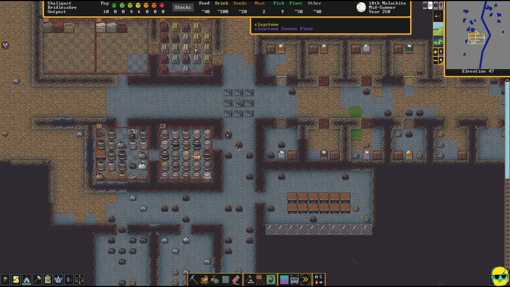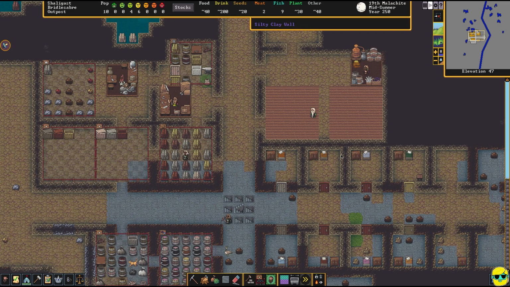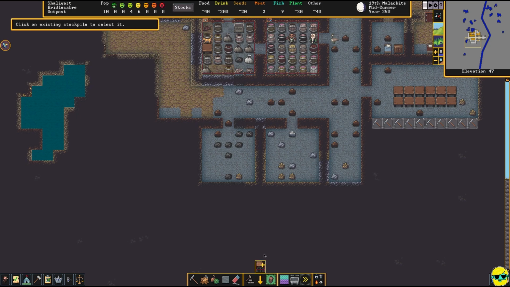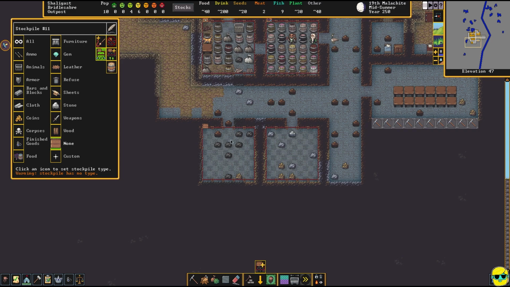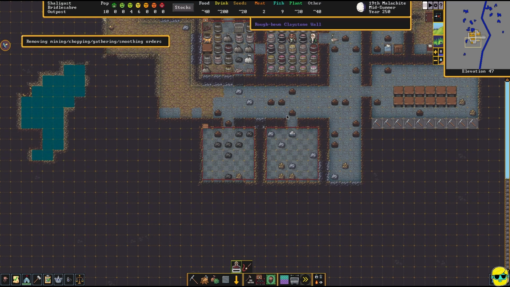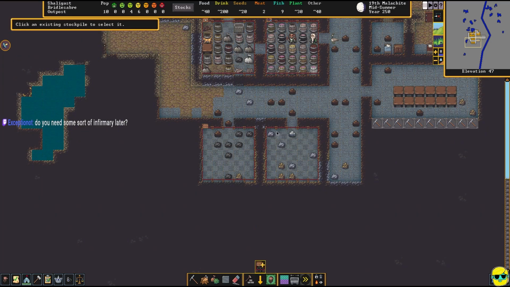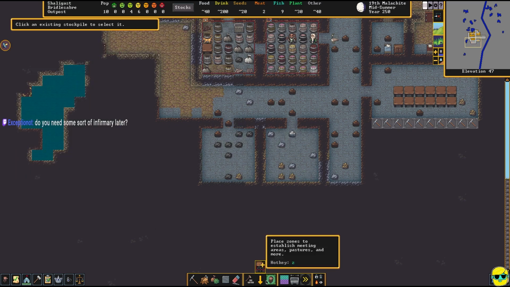We could make a smith because we actually have an anvil if we wanted to start equipping our guys, but I don't think that's necessary at the moment. I also need some general stockpile, so I'm just going to make another catch-all stockpile down here, and this is going to be a food stockpile. These are actually the same stockpile. I did not mean to do that. Let me erase this stockpile. No, that's not how you do that. Here we go. Remove it permanently. There we go. Let's try this again.